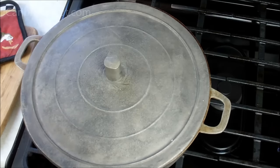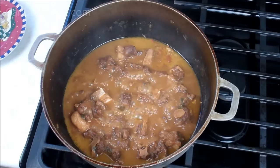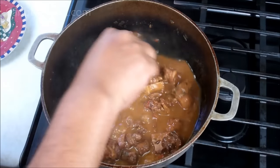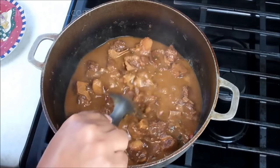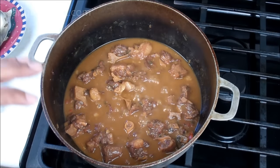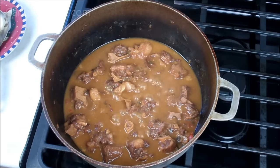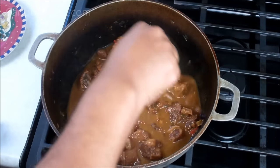If you need to add some more water near the end, you can certainly do that. After a couple of hours you'll notice most of that liquid is starting to go down and the gravy is going to start to thicken up. If you find you're running out of liquid to really braise this down, go in with another cup of water, put the lid back on and let that go for another hour — in total three hours, maybe more depending on how old the animal was.